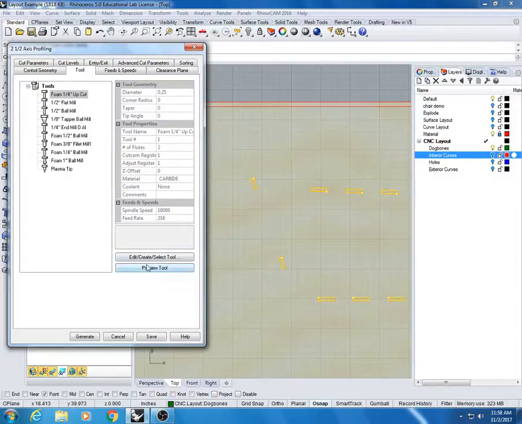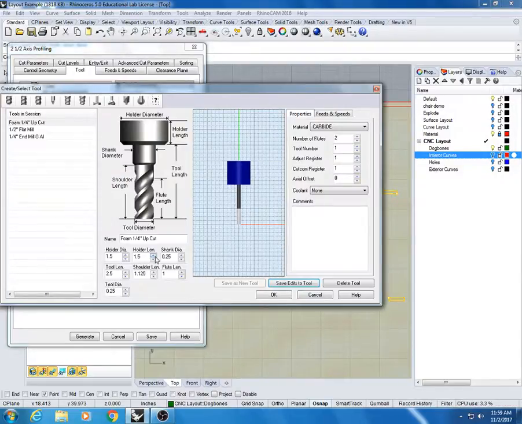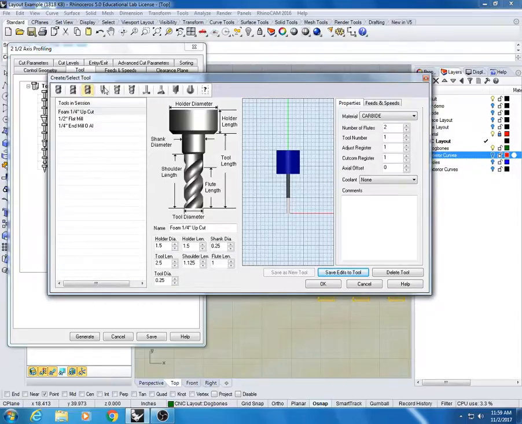All right, we can make a new one. So you won't have this, but what you can do is come to Edit, Create New Tool. You get this window that comes up here, and you've got different options to start with: ball, edge, flat, corner, all these random things specific for different cutting jobs. You want to start with a flat mill.